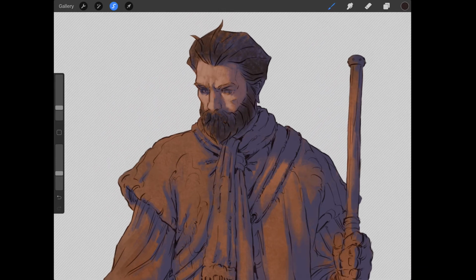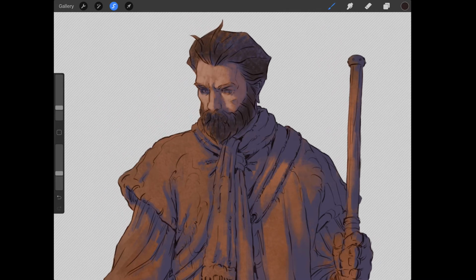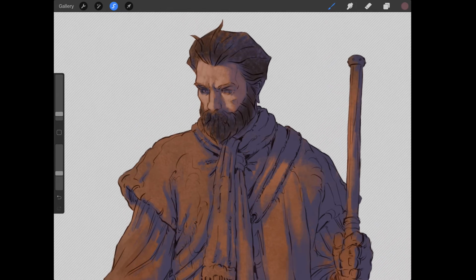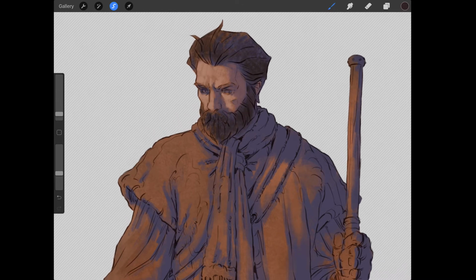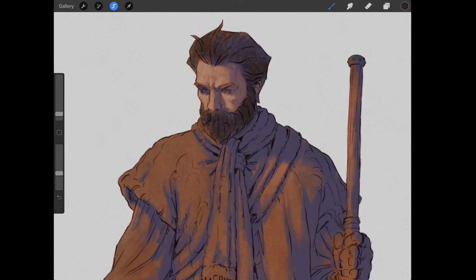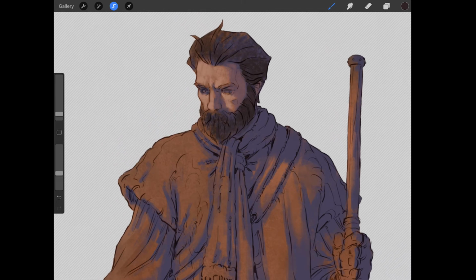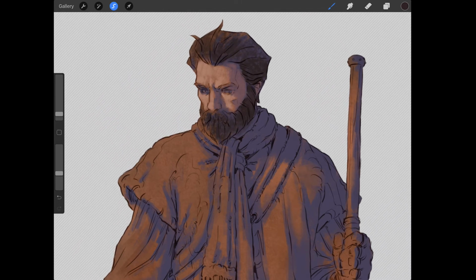So the reason I do this beforehand, the reason I go really light with some of this stuff, is it's sort of like mixing on the canvas, right? And it gives me a nice base color. It allows me to work a bit more quickly where I don't have to finesse in the palette trying to find the exact color that I want. This gives me a base to then color pick from and start to get that stuff in there.